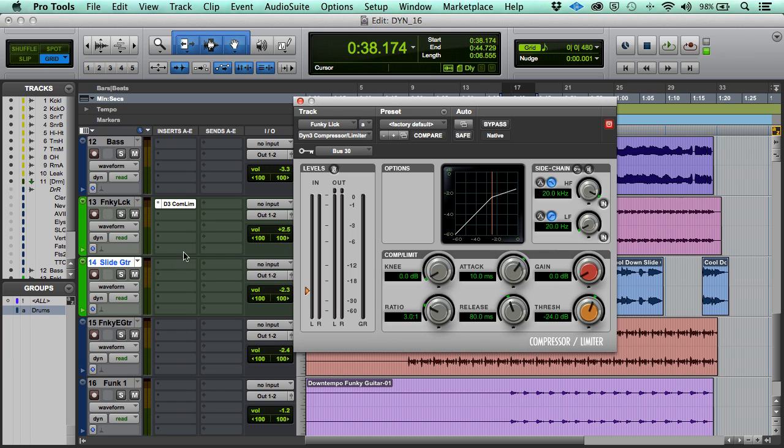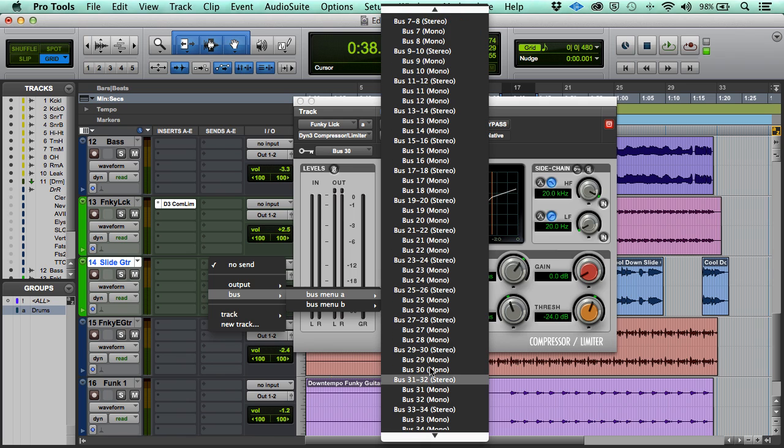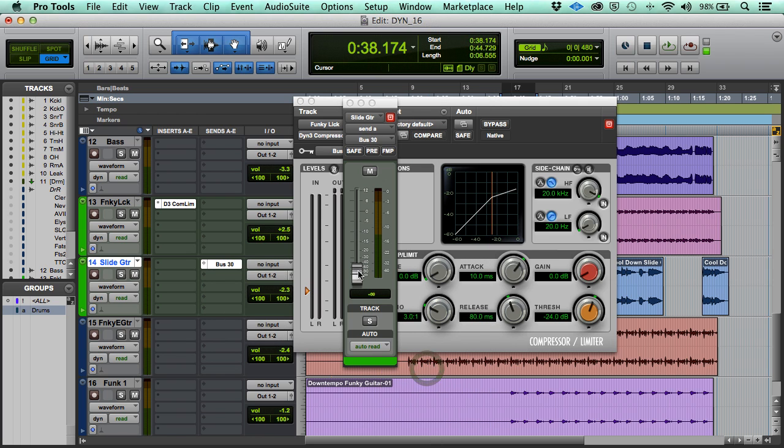So let's come down here to the slide guitar track, and on its send, we are going to send that to bus 30. All right, so here's the fader for that send. Let's turn the volume all the way up and let's make it pre-fader, just in case.